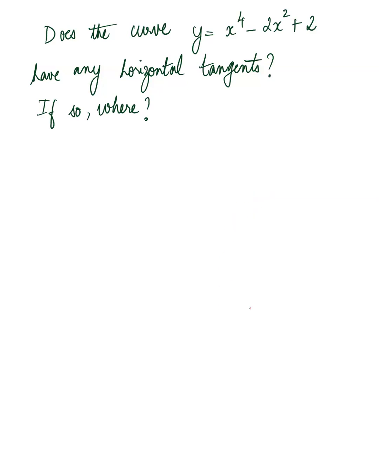But coming back to this question, we know that this is a curve. So our question is, does this curve have any horizontal tangents? So what are horizontal tangents? These are horizontal lines at certain points on the curve. So I'm thinking, okay, at this point, we can have a horizontal line, right? Because that line passes through that point on the curve where the tangent to it is a horizontal line. We could have one here. We could have one here. So we're asked to find where these horizontal tangents can happen.